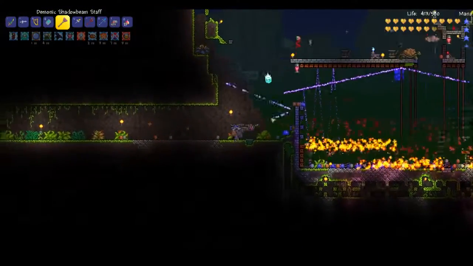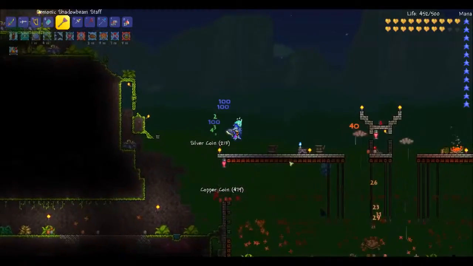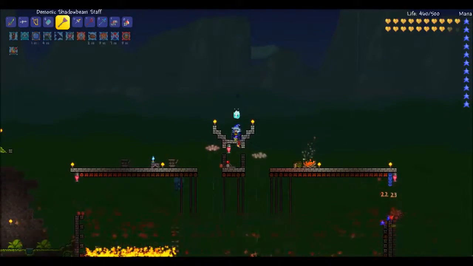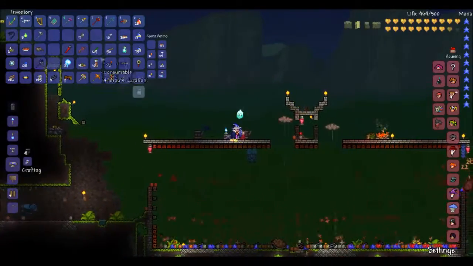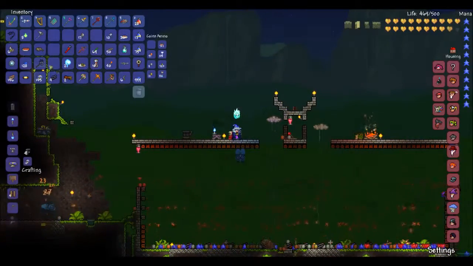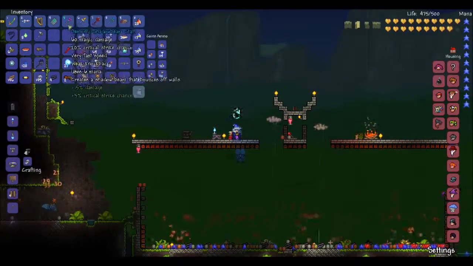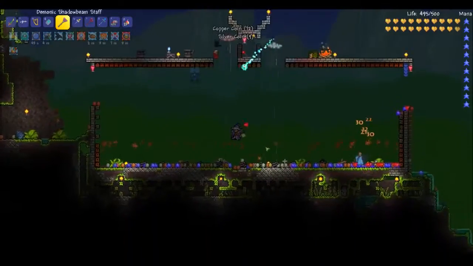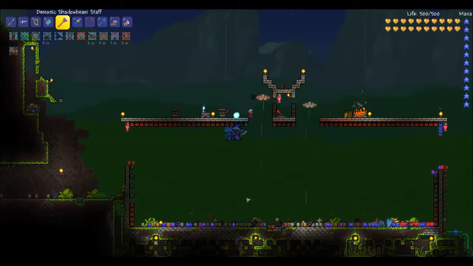Oh no, oh no. Get out of there. Get out of there. Okay, now let's turn off the murder machine. Yeah, that was pretty cool. We got ourselves a Raven Staff. Intense Raven Staff too, which is actually not a bad prefix on that weapon.